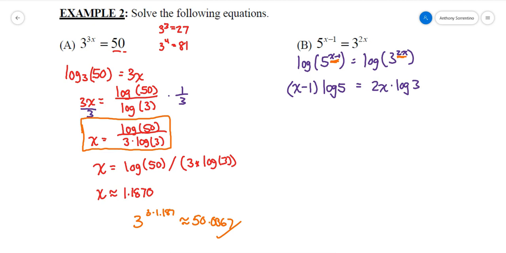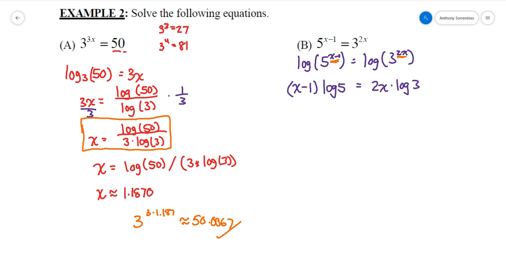And then the next step I'm going to be doing some more computations and again be rounding to 4 decimal places. What sometimes happens in those instances is that whatever value of x I get, when I start trying to check to see if I get the same quantity, if I put that x into 5 to the x minus 1 power versus 3 to the 2x power, I end up seeing that the two answers look different enough to warrant confusion, mostly because of rounding errors and doing a little bit too much rounding along the way.